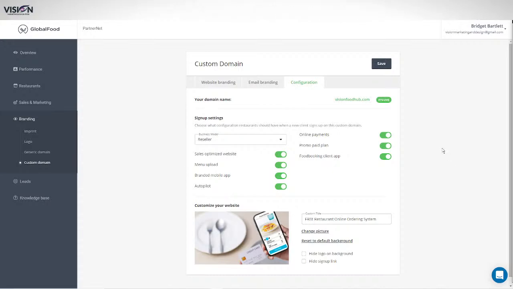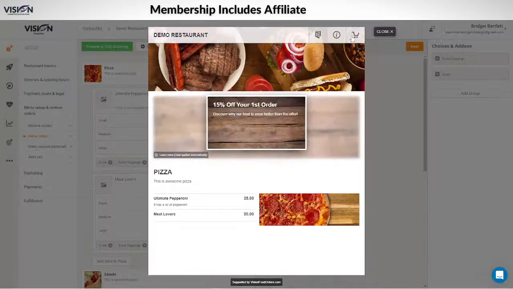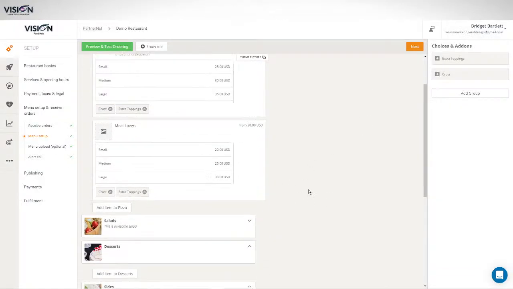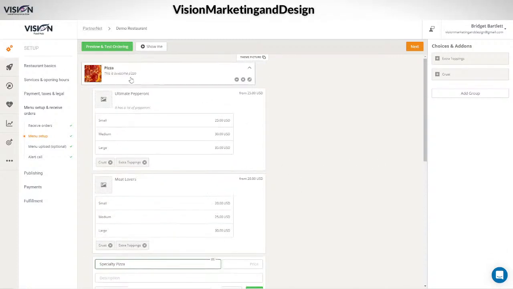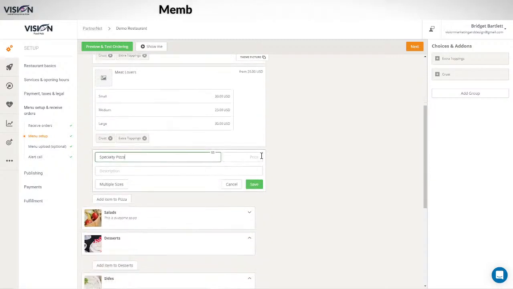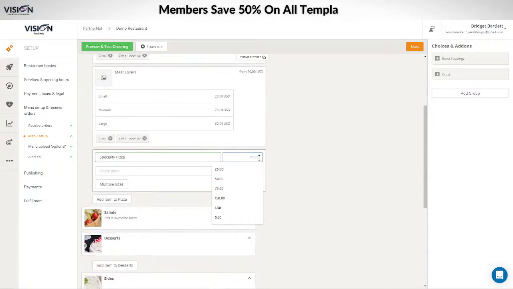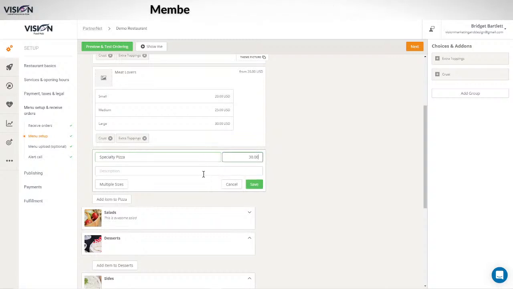Okay. So let's go back to here now. We've seen the gist of all that, so let's actually add an additional pizza. Let's click here, and I want to show you the add-ons here. Now let's call this specialty pizza. Here is another pizza style, because remember we're in the pizza category. Now maybe this one is really expensive, so let's say that it starts at $30.